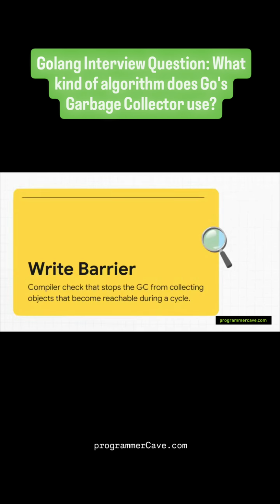Well, the solution is brilliant. It's something called a write barrier. Essentially, the Go compiler adds a tiny automatic check whenever a pointer is changed. If it sees a safe black object that's suddenly been modified to point to a trash white object, the barrier immediately tells the GC, "Whoa, hold on, this one's back in use now." It colors it gray again, making sure it doesn't get accidentally thrown away. It's a fantastic safety net.